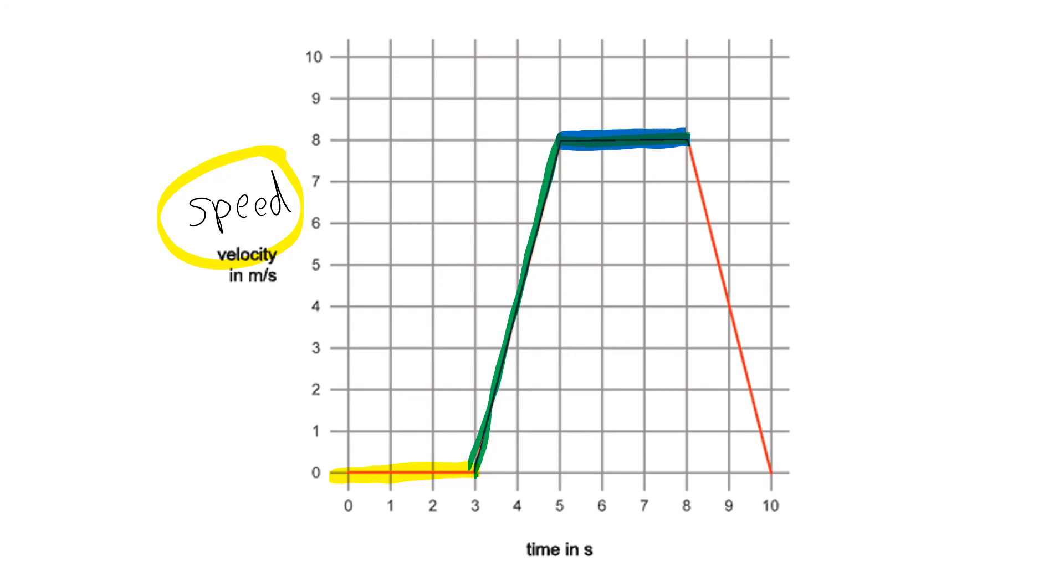And then as I come down here on my orange line, I'm going to color this one orange. My speed is going to decrease right here - it's going to get lower and lower. Notice how it's going eight, seven, six, five, four, three. It's getting lower and lower until I get to ten seconds and my speed has again become zero. And I slowed down enough to where I am stopped.